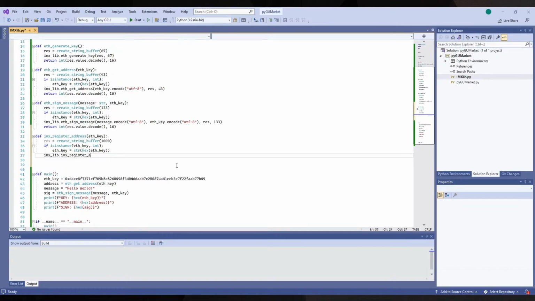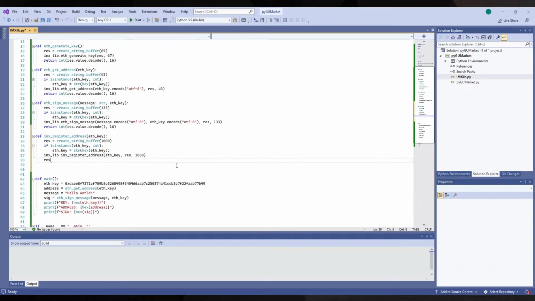IMX register address. ETH key result and 1,000. Dot value dot code. Right.